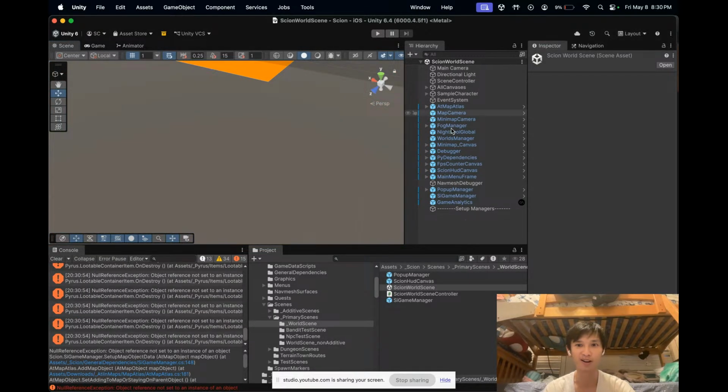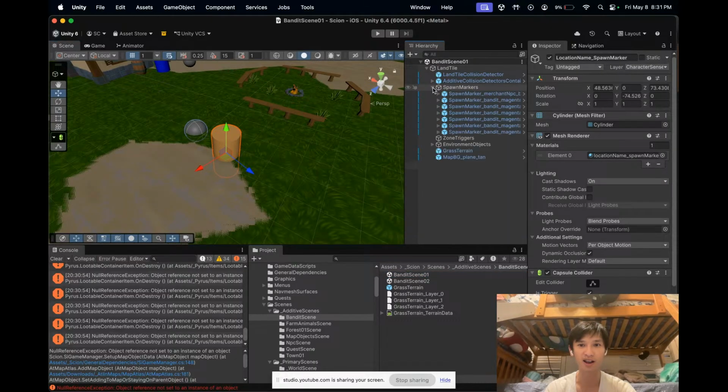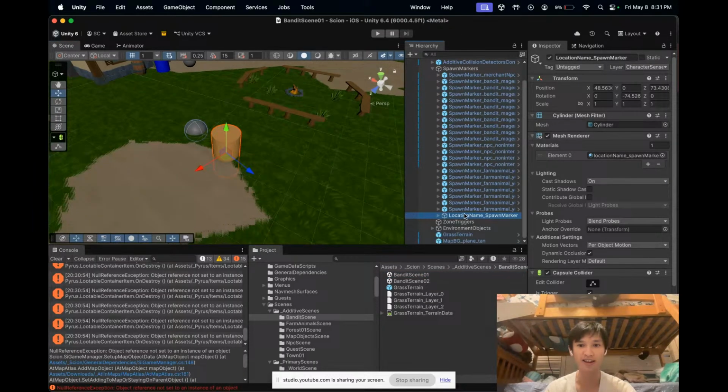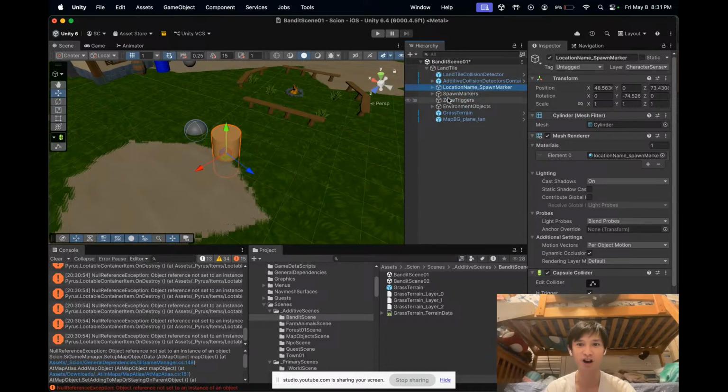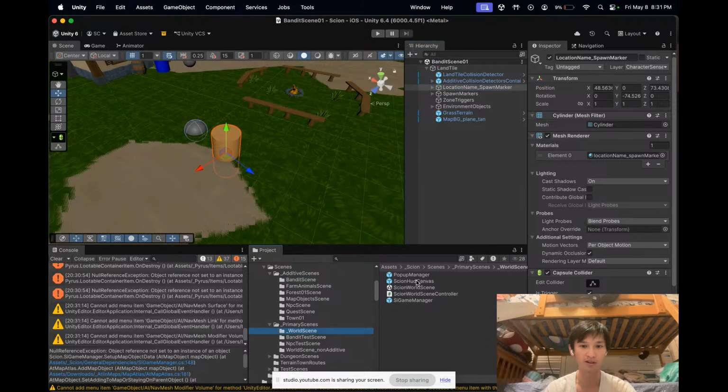I'm running on low battery. I think this location spawn marker has to be outside. I'm going to move it outside because I think it automatically cleans up or removes spawn markers whenever we run the scene.